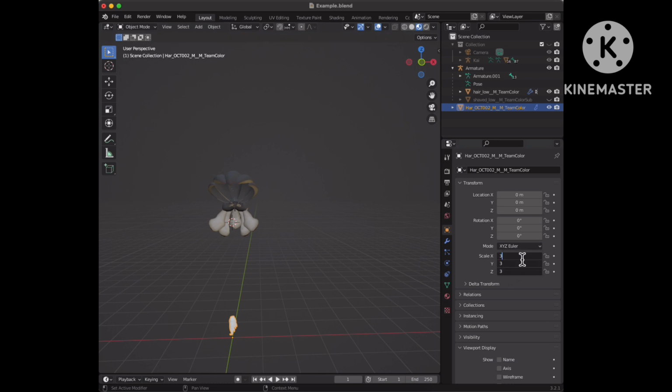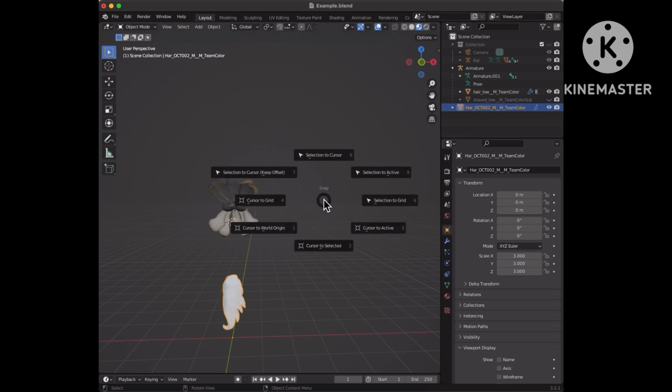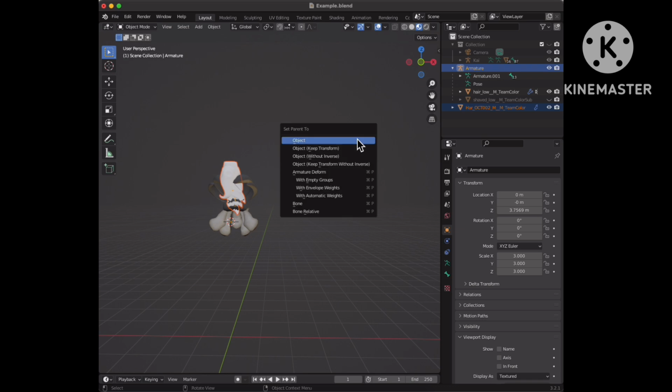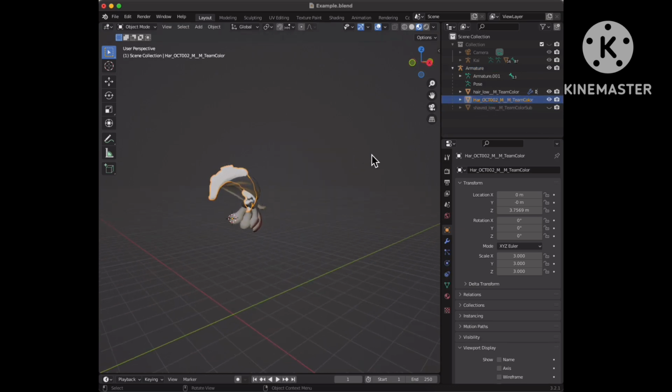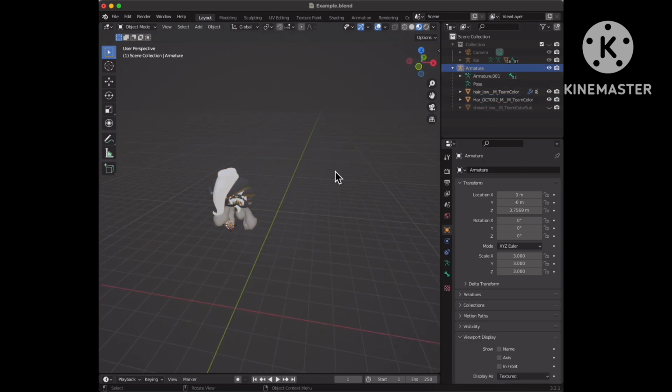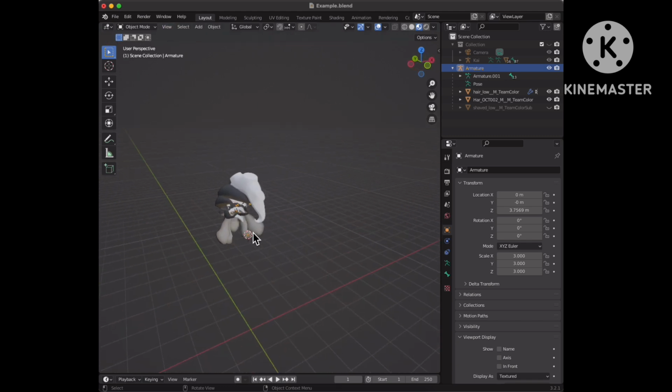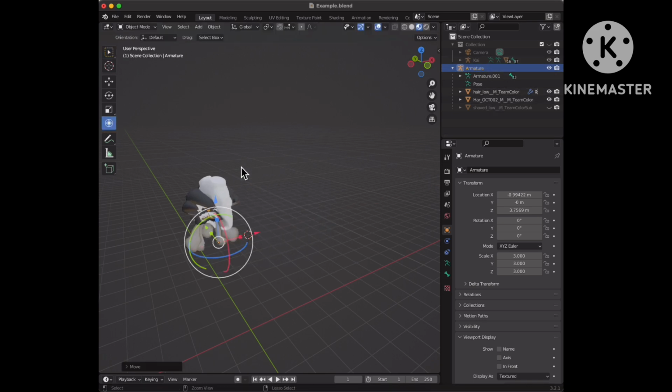So we're gonna have to do Shift S, selection to cursor, but then also what we're gonna want to do is select this, then that, and then do Control P, set to parent. Now they're all in the same object, right? They are affected by the same bones. It's a little bit different. Go to that later. But essentially, if I move this, this is going to move with it.